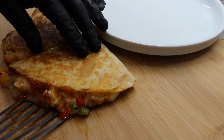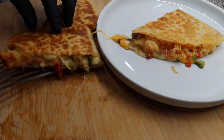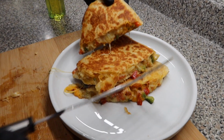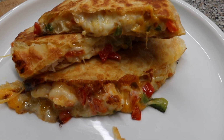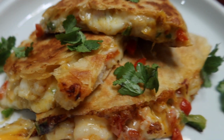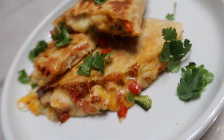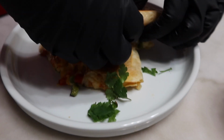All right, check it out. I'm gonna put it on the plate. Ooh, look at that pull already. Sheesh. Ooh. Yeah, buddy. Check that out. I want to see what kind of pull this thing has. Y'all ready to see what kind of pull this thing has? Let's see.